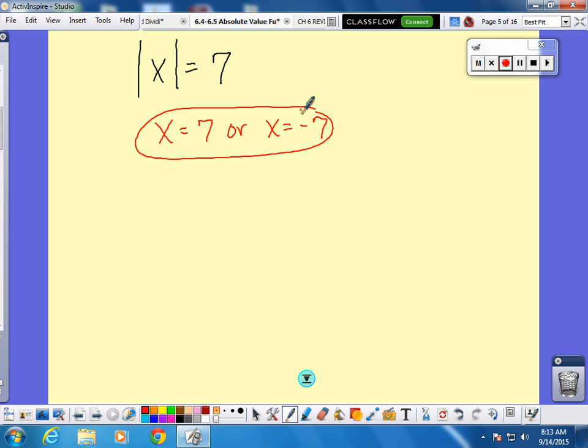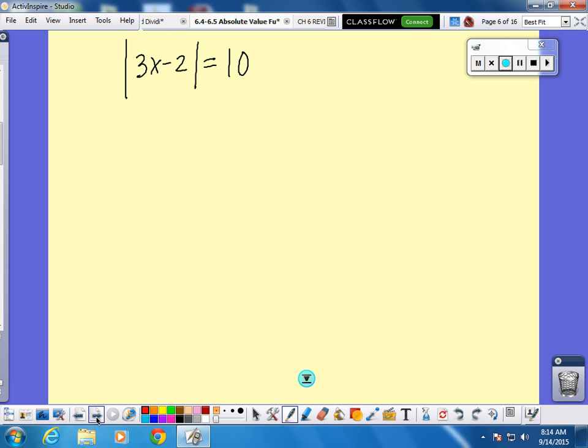Now, if you have variables on both sides of the absolute value equation, it's important that you check your answers. This one doesn't have variables on both sides. This is obviously true. If I took the absolute value of 7 or negative 7, I would get 7. But if I had variables over here, and I plugged in a -7, and I got a negative number here, it wouldn't work, would it? Because I would be saying I'm taking the absolute value of something and getting a negative. So only when variables are on both sides, you need to check the range.